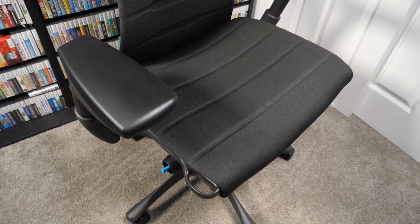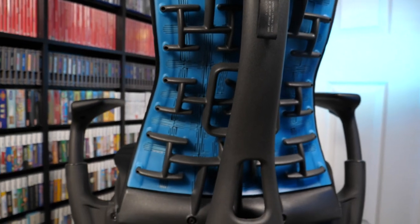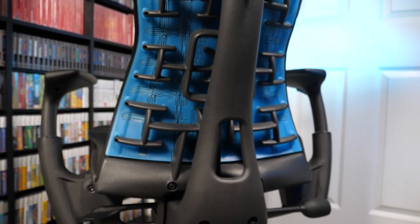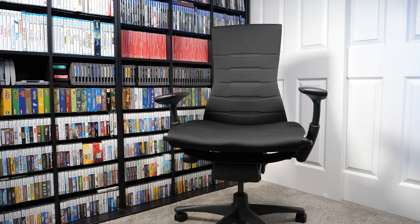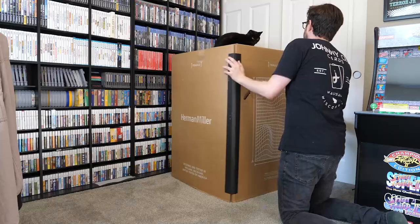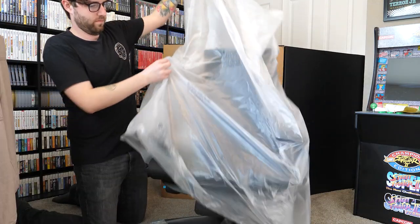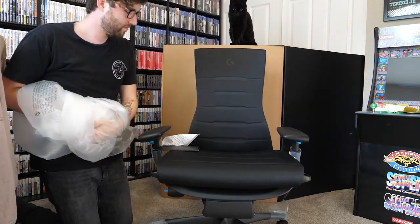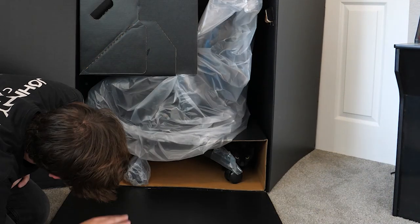Instead of sitting on a plank of wood, your bottom is supported by a springy labyrinth of cords that gives it a bit of bounce when you sit down. And while the cushion is thicker than the mesh of an Aeron chair, it's still much more breathable than your typical gaming chair. The Embody also has quite a bit of heft to it, so if you decide to lean back, you shouldn't have to worry about tipping over. The seat itself can also be extended outward to better support your legs. And unlike most gaming chairs, the Embody ships fully assembled — Felix the Cat, however, is not included.